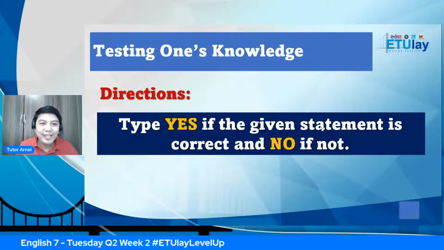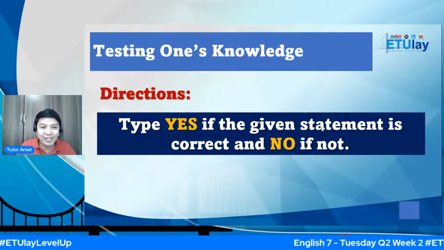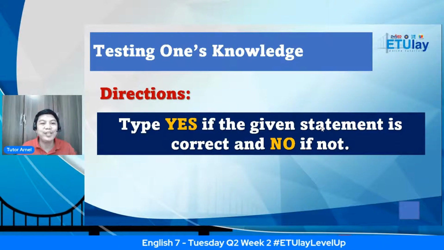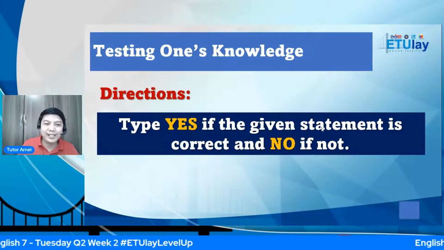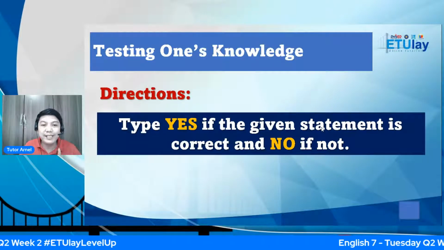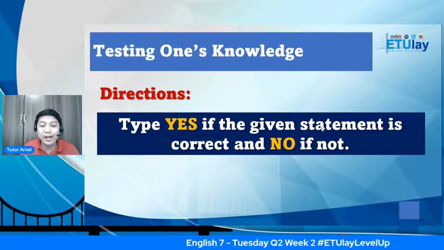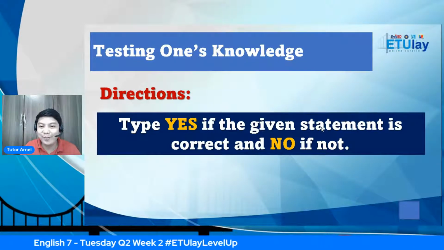All right. So now that we are finished with discussing the definition of search engines and how to utilize search engines in searching for some information, we are going to have a short quiz here. Okay. So let's see. Type yes if the given statement is correct and no if not. So I hope you remember what I discussed about how to search information. Okay.